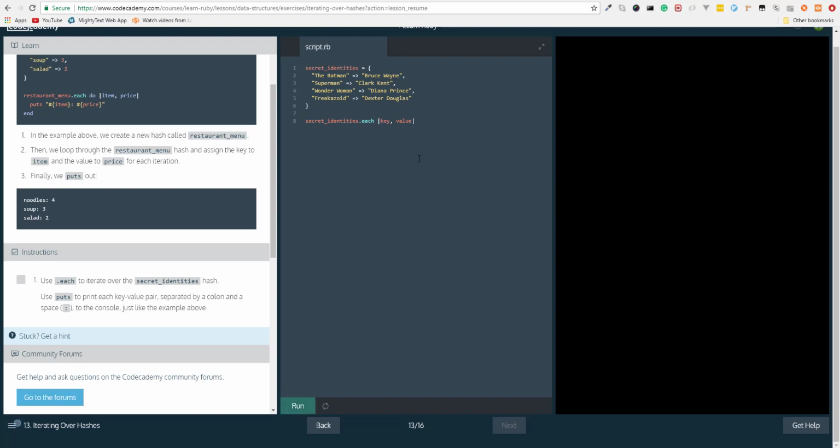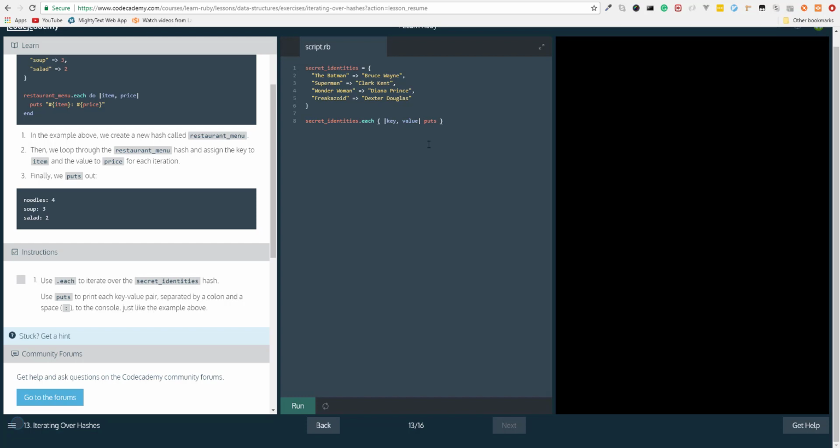Oh, I forgot my curly braces. We're gonna have two values, right? So for each identity, we're actually getting a key and a value. The key will be the first item that you put between the pipes, and the value will be the second.